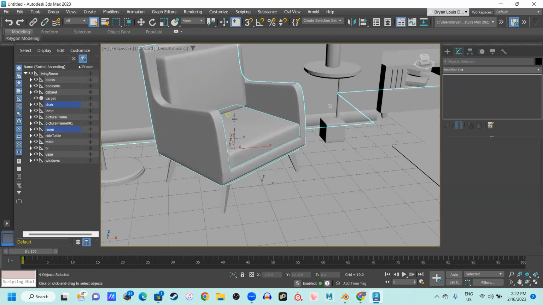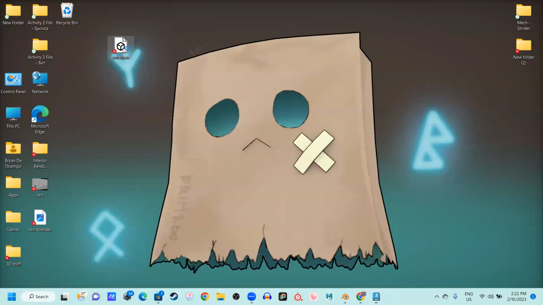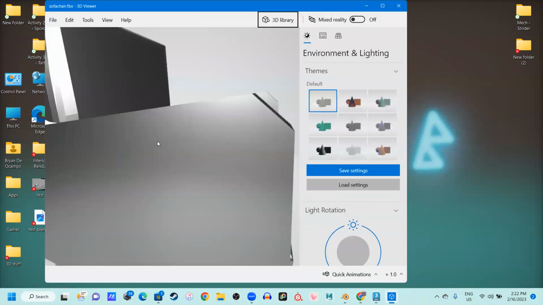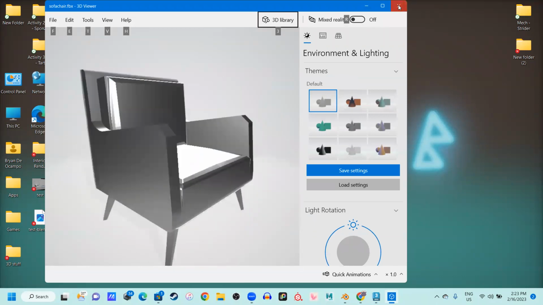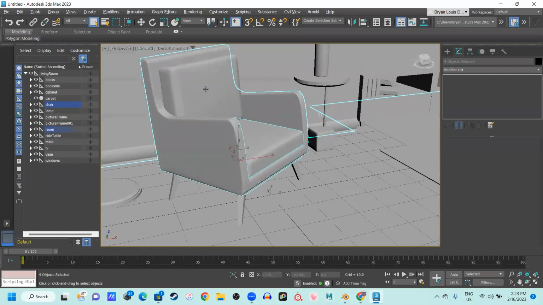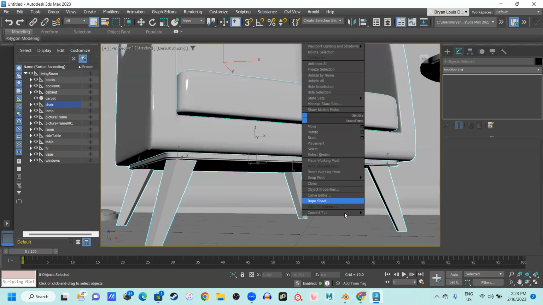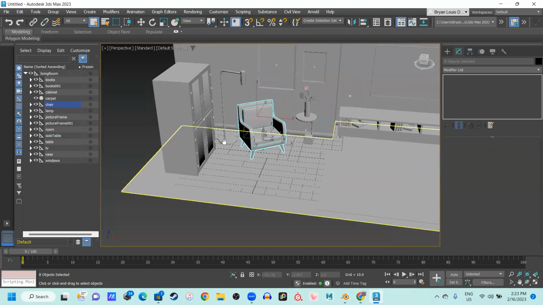So you might notice here, no? Notice nyo, smooth tong sofa chair ko. But dito sa sofa chair na model ko na na-export, hindi siya smooth, no? Ayan, notice nyo, hindi siya smooth. So you're gonna have to apply it first, no? I-apply na natin yan by simply selecting the objects, and then convert natin lahat sila to an editable poly. So right-click, convert to editable poly. Okay na yan. Now pwede natin i-export ulit.